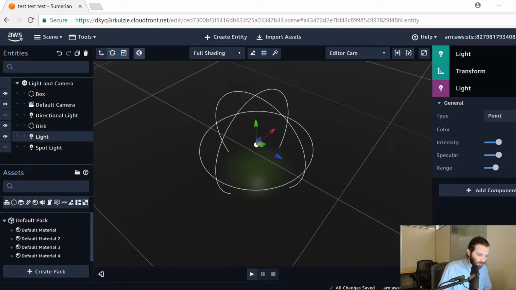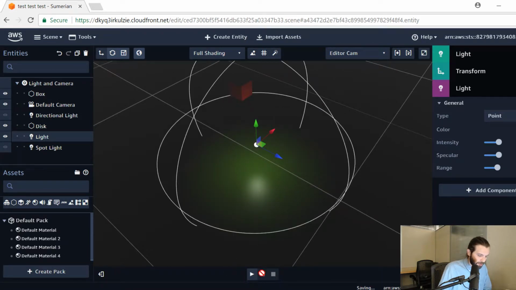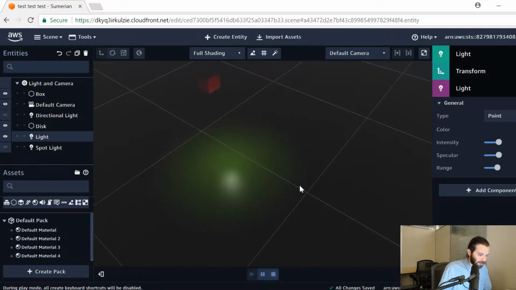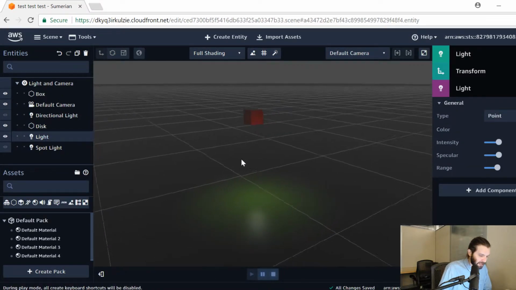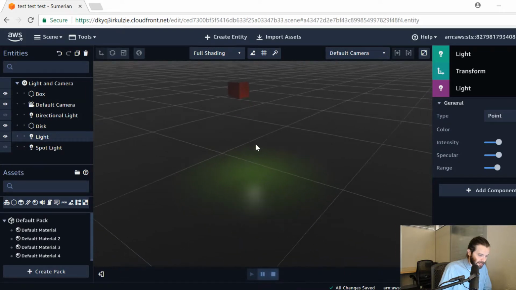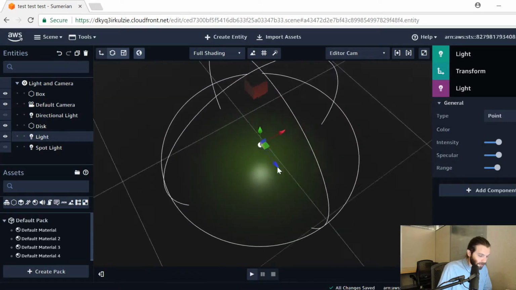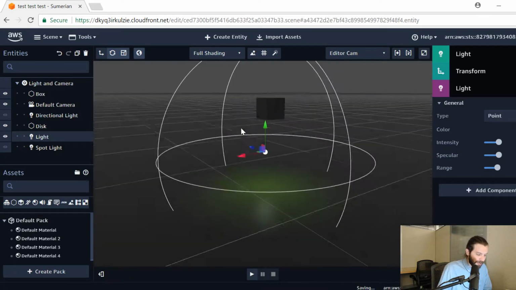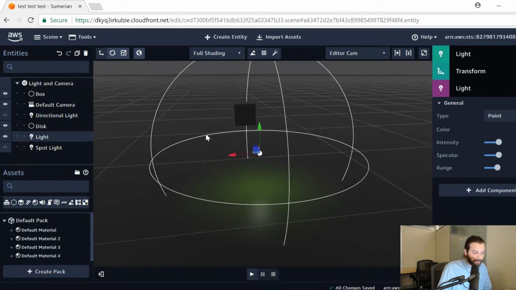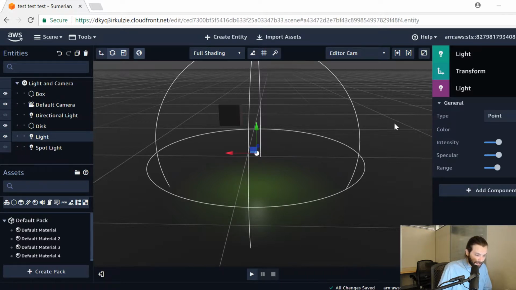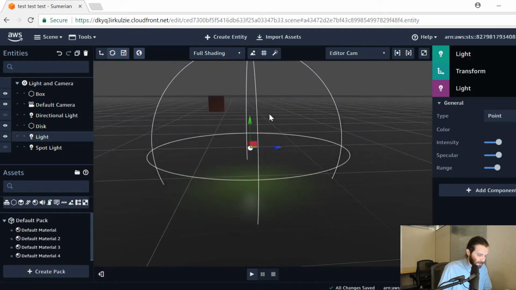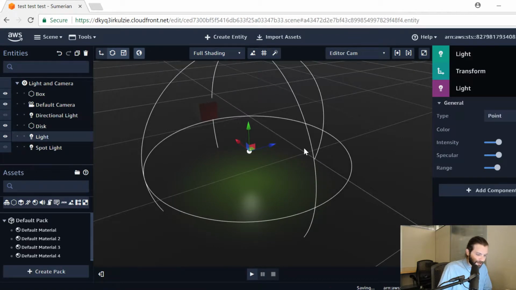Okay. One thing to note is that for all of these lights, when you press play, right now you do see that there's a little globe here, a glowing globe. But if you press play, that will disappear. The light is still being emitted from that same location, but it doesn't exist there because that is more just for editing purposes and being able to visualize where your light is actually emitting light from. If you want to mimic an actual light bulb, then you would need to get a 3D model of a light bulb, and then you would place this light inside of that light bulb. Make sense? All right, so those are the three different light types.